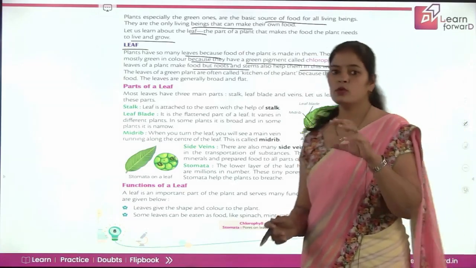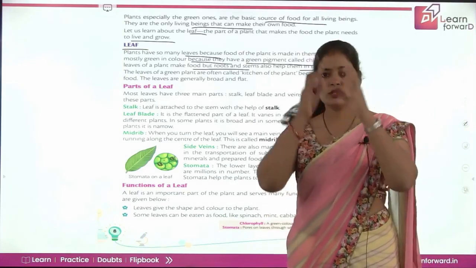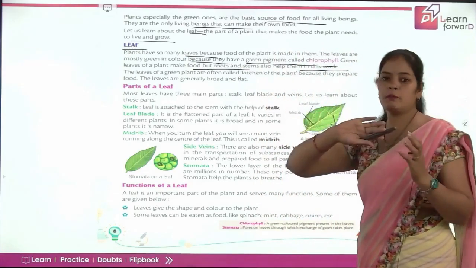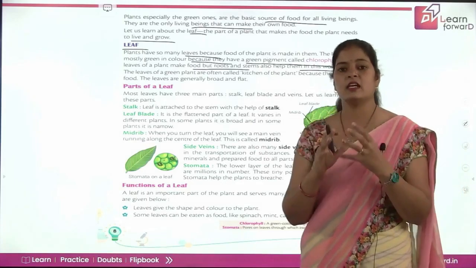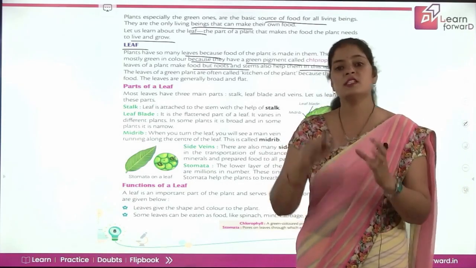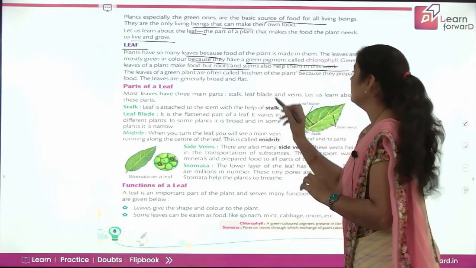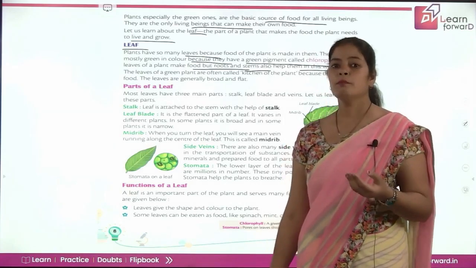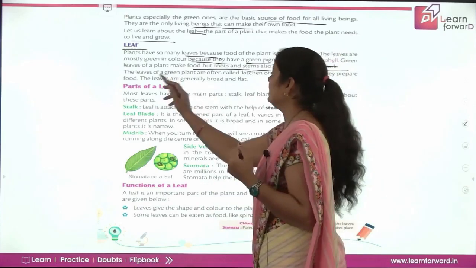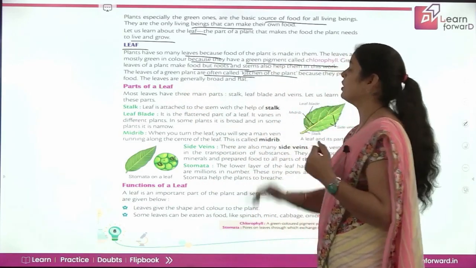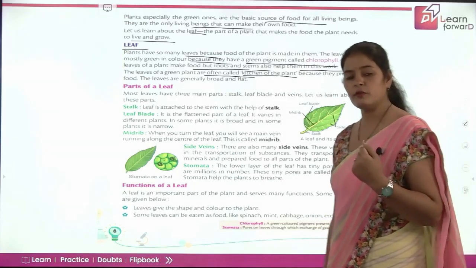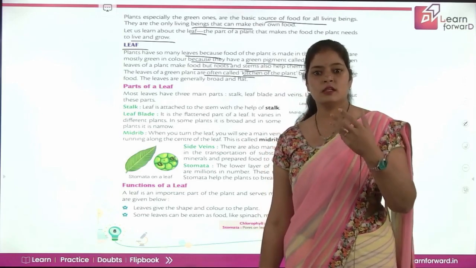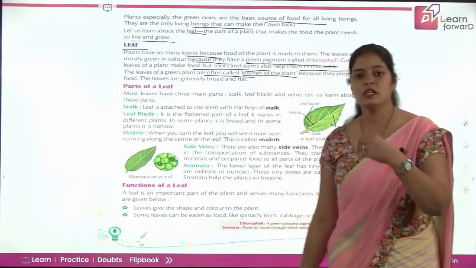Leaves are present on the crown part, the upper part of the plant, and they are involved in the food making process. But how do the different things required for food making reach the leaves? For that, roots and stem also perform some function that helps the leaves prepare their food. Okay, let's see how. The leaves of the green plant are often called the kitchen of the plant. Why? Because in the kitchen in your house, your mother generally goes there and prepares food.